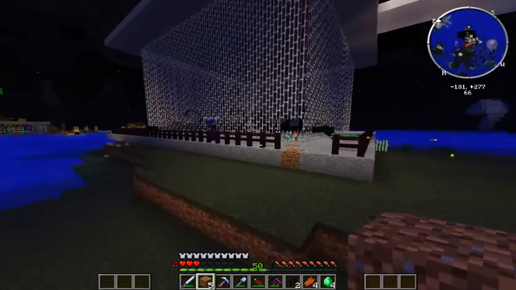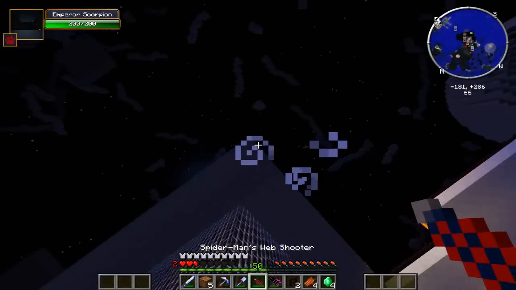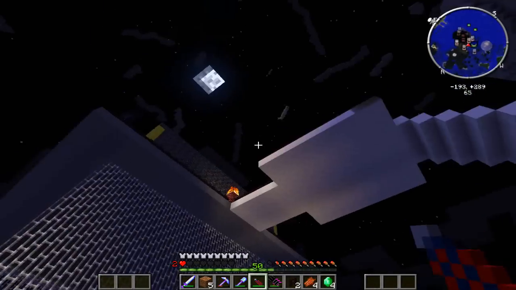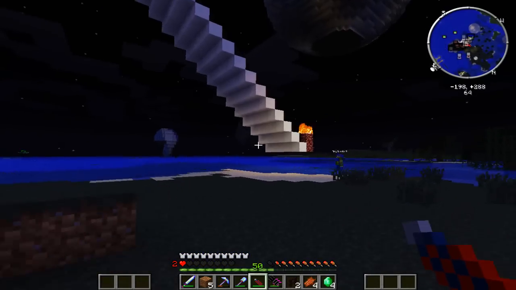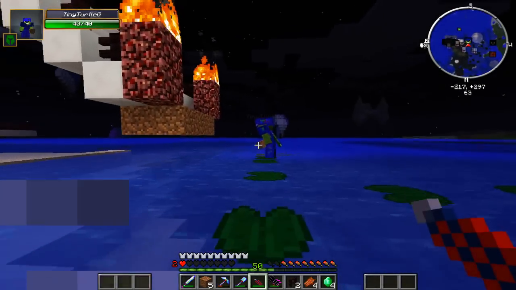No, I don't see any. Oh, it must be on top. Look at the staircase. Okay, do you want me to just shoot up? If you want, I'm just gonna... Oh, yeah, look at all up there. There's cloud sharks. Is there? Yeah. Cool. Oh, there's a staircase here. Yeah, there was a staircase.